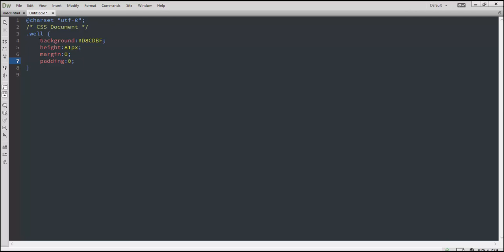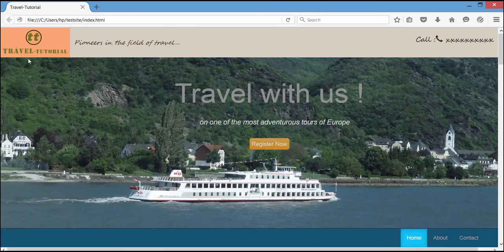Remove all the paddings and margins, and then we would also give it a position relative in order to bring in the logo. We want to bring in the logo inside the well. So we will give the position relative to the well and then place the logo over that. Like this is the well and this logo image is placed over that well.